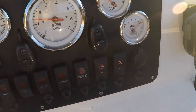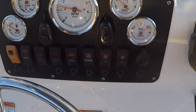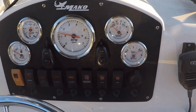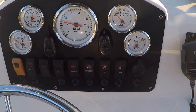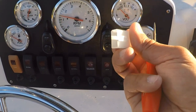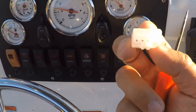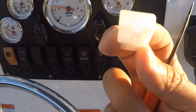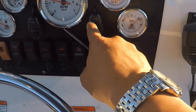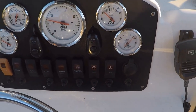Well, because of the constant power feeding through these red and green indicator lights. Now, if it was on a car, it would be fine because we use it every day, but because of the boat, I mean, you take it out once a week if you're lucky. And because of that, they have this clip design so you can unclip it so it doesn't drain your battery. If they didn't have this clip, it would constantly be feeding the red and green lights, and then within a few days you come out to crank your boat, it won't turn over. All right, let's go on the other side.